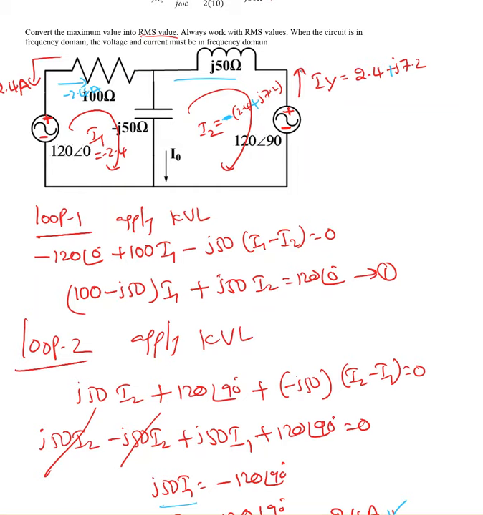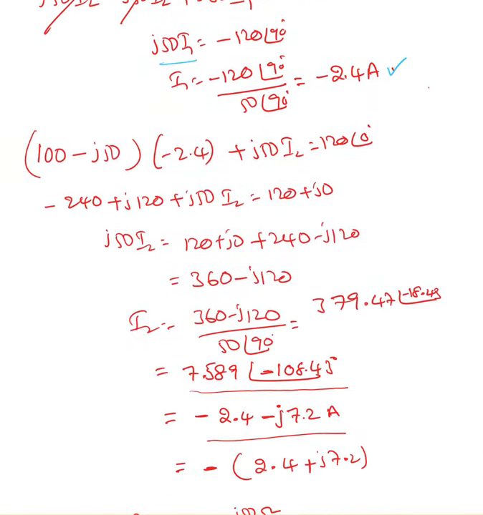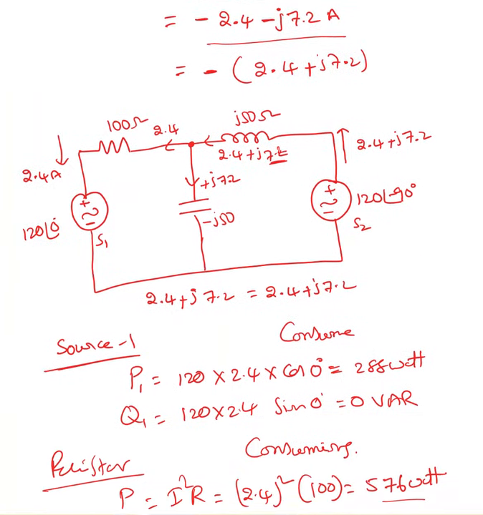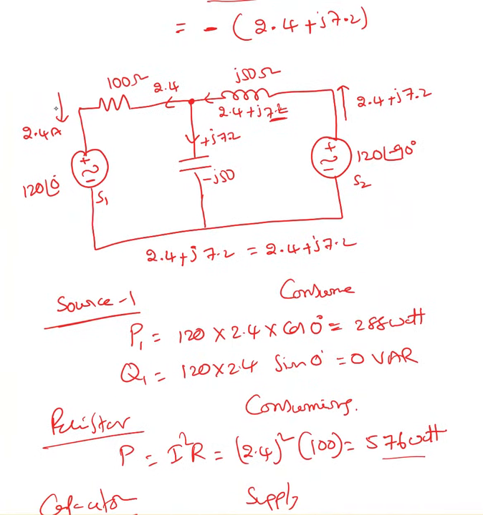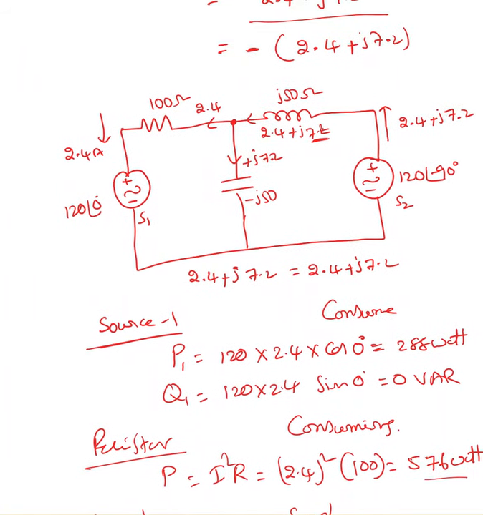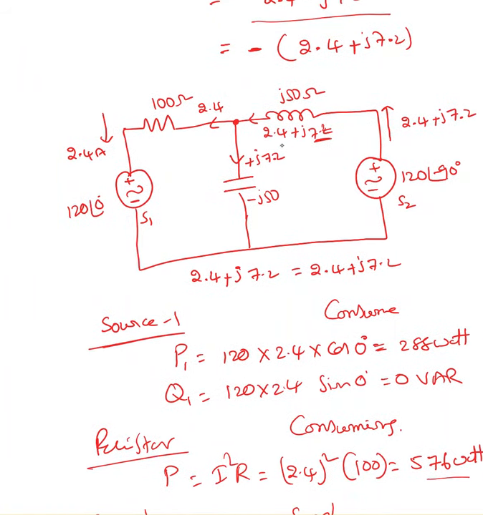So I'm taking this IY instead of I2, going in the opposite direction. So the negative is going to go away. So it's going to be 2.4 plus j7.2, and the 2.4 is going away. So those are the currents. Now I redraw the circuit diagram here. Here 2.4 is going away, and 2.4 plus j7.2 is coming in. Currents going out must be equal to currents coming in, so applying KCL at this point, 2.4 plus j7.2 is coming in, 2.4 is going out, so plus j7.2 must go out right there.